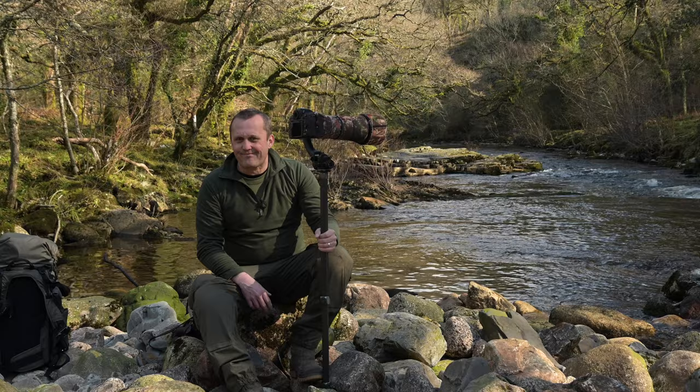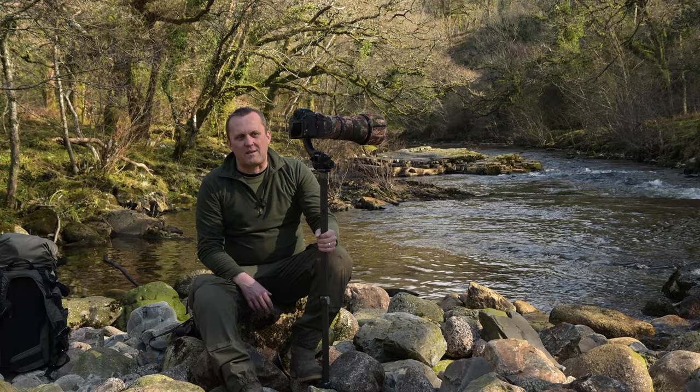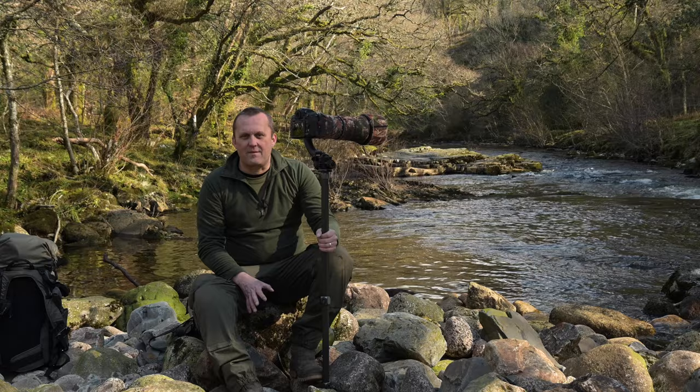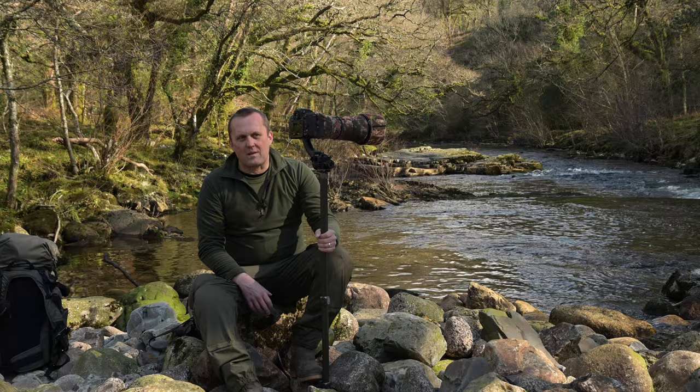I say it every time, but just what a fantastic day. Absolutely loved it. Another stunning morning on the River Dart. Saw some really interesting bird life, managed to get some decent shots. I think the shots of the nuthatch are probably the best ones I've ever taken, so I'm absolutely thrilled with those. And seeing the treecreepers as well, just absolutely stunning, really lovely. Definitely the right setup and equipment for that kind of photography.